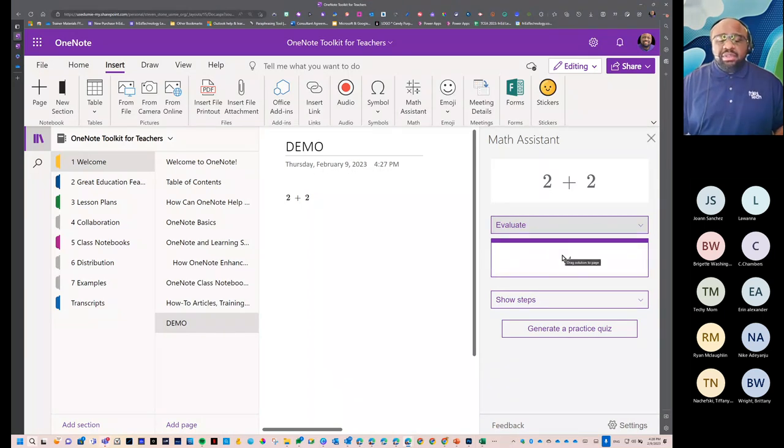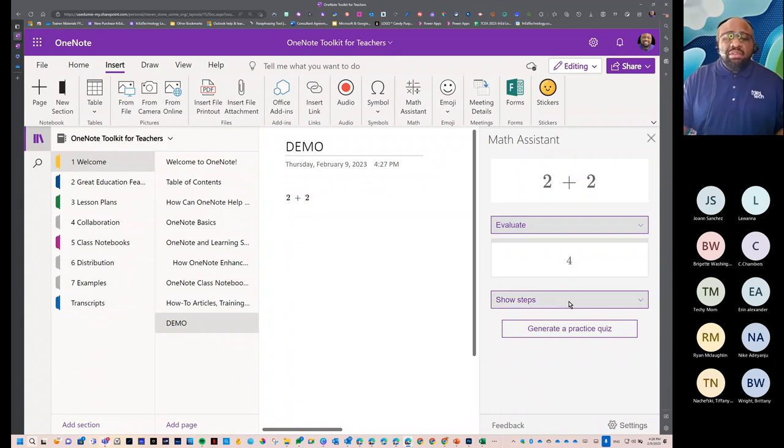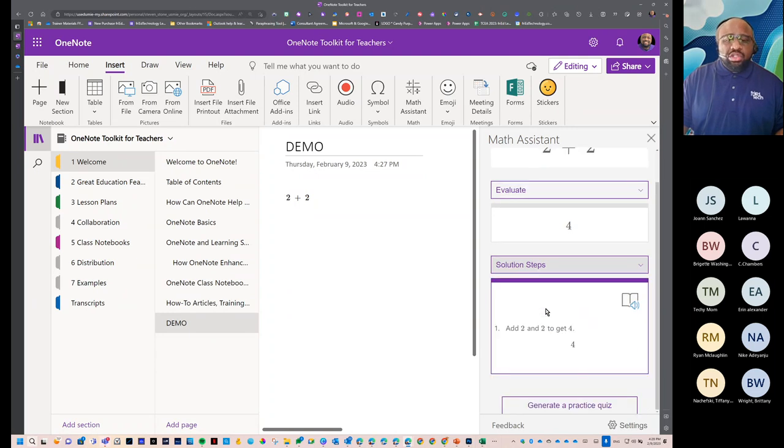Right here, yes, it did give the student the answer. And some teachers would say, well, is that cheating? I wouldn't say it's cheating, it's remediation. It's a tutor without you being there to tutor them. Because how many times do you get teacher, teacher, teacher, while you're seeking to work on other things? And then if they didn't know it, it will show them the steps. And you can just walk your students through how they would get the answer. Here's Immersive Reader, and it will read it to them step by step. I just did a simple problem, but it could even do those more complex problems.